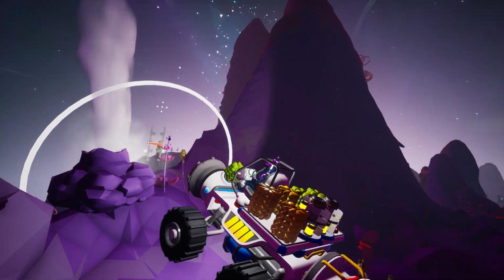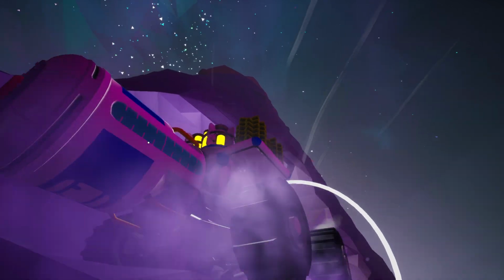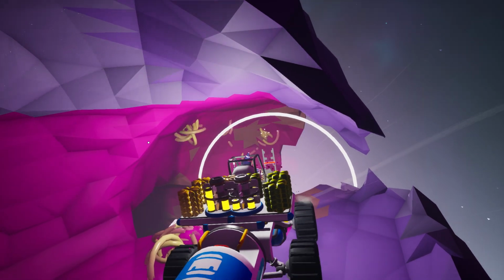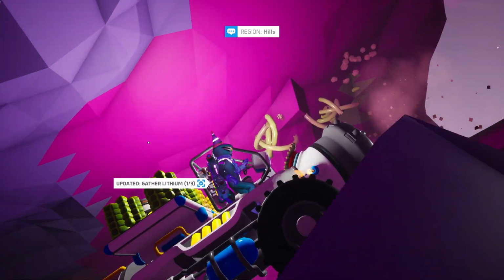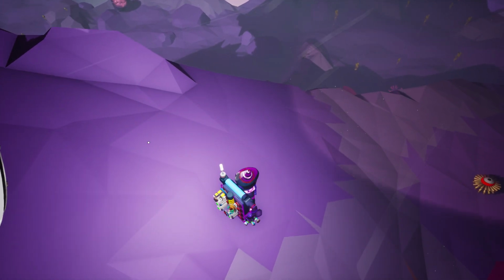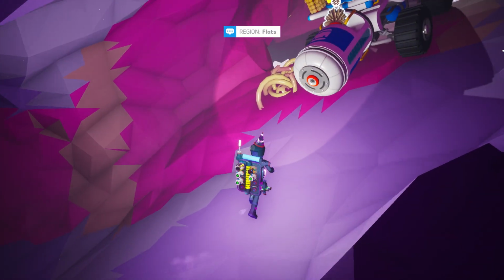Really clever about it, I might actually be able to drive this thing up the mountain to where the lithium is, drilling as we go. There we go. Okay, well the lithium is falling on the ground, but it is at least arriving.